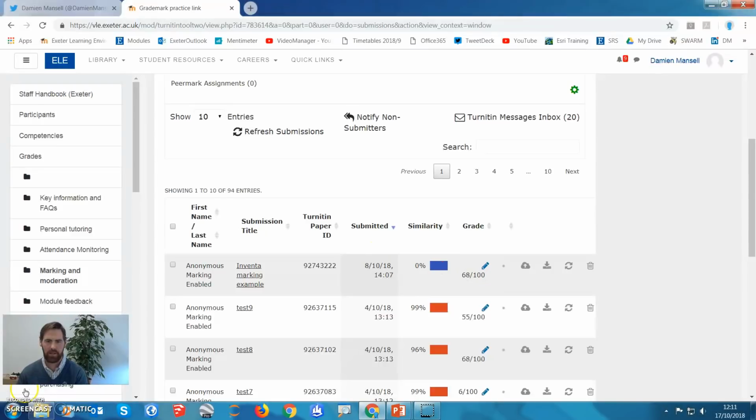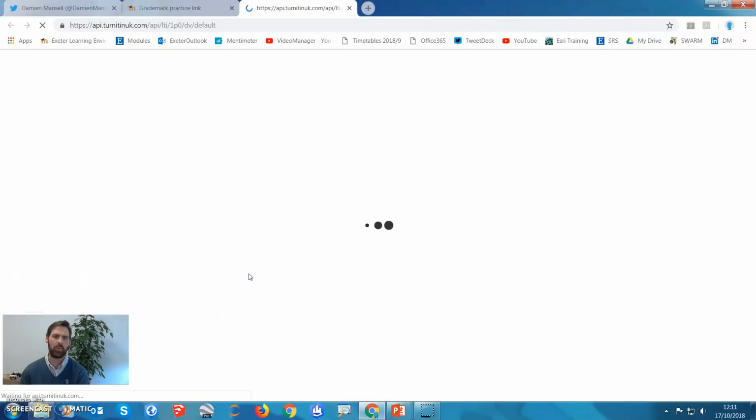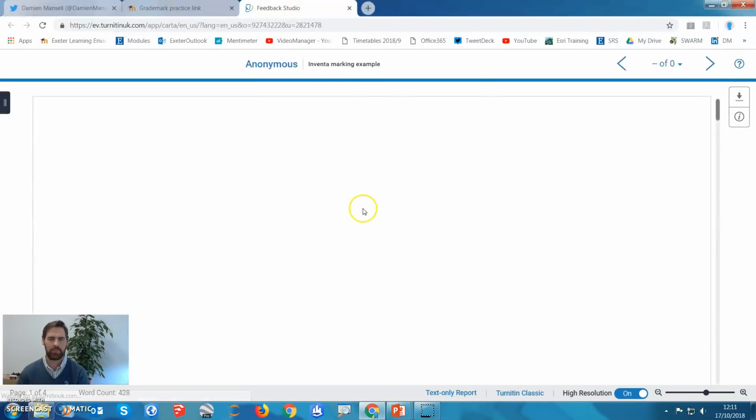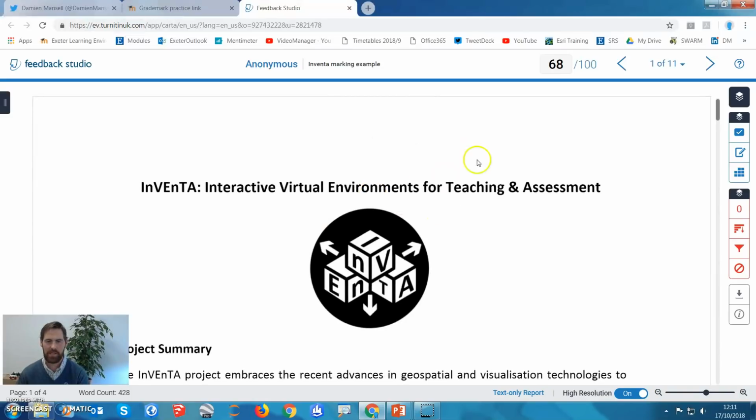Now I'm in marking view, so they have access to lots of different students, and also it's anonymously enabled, but you should just see your work here. And if it has the mark associated with it, then go ahead and click the work, and you should be taken to your page, which should be familiar to you. This is the work that you submitted as part of your coursework.